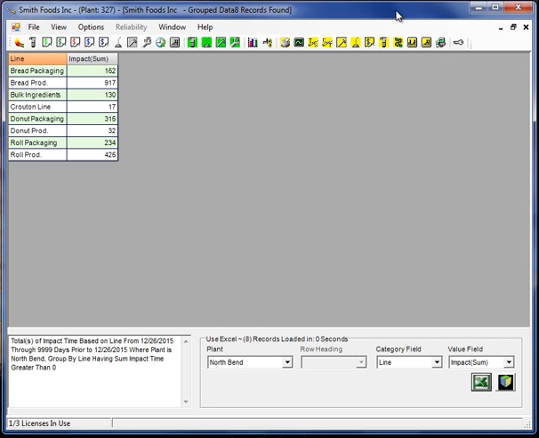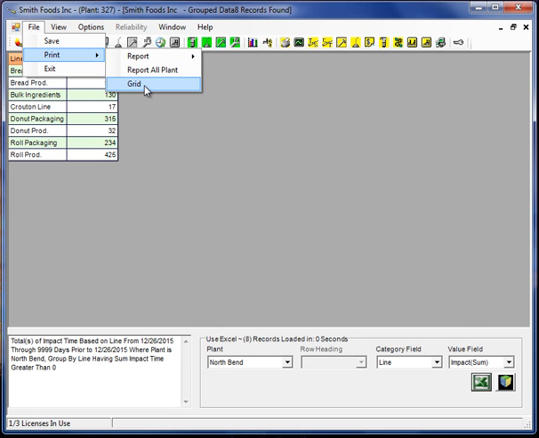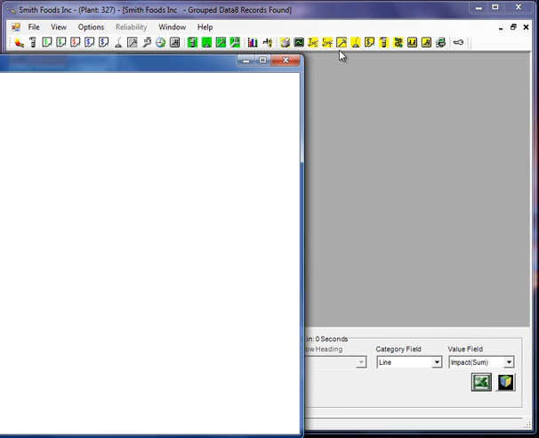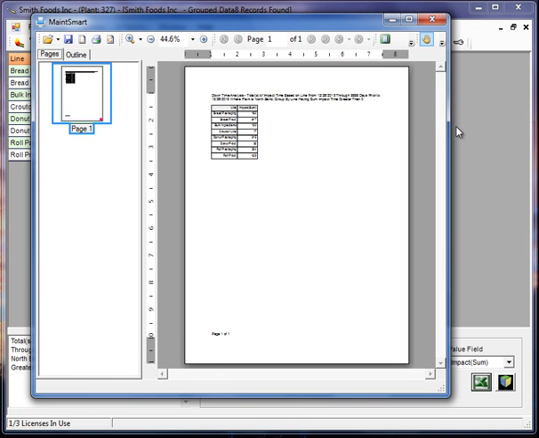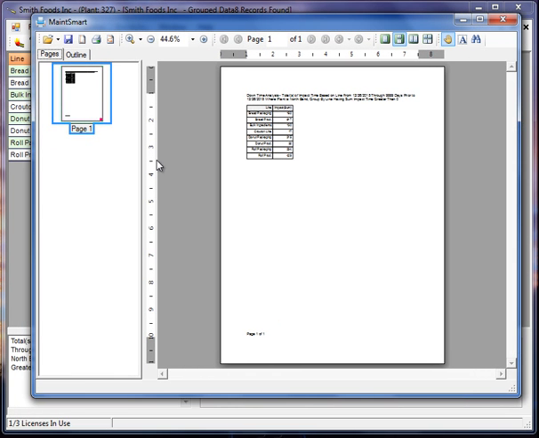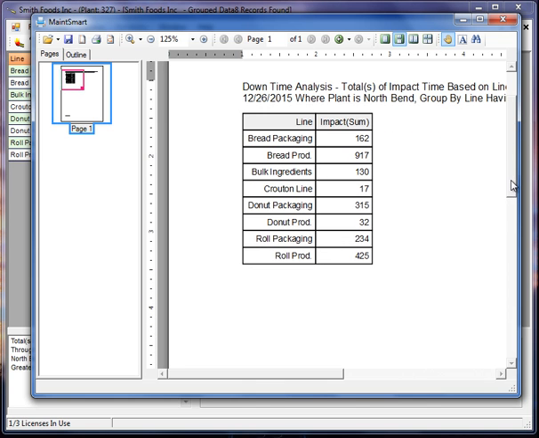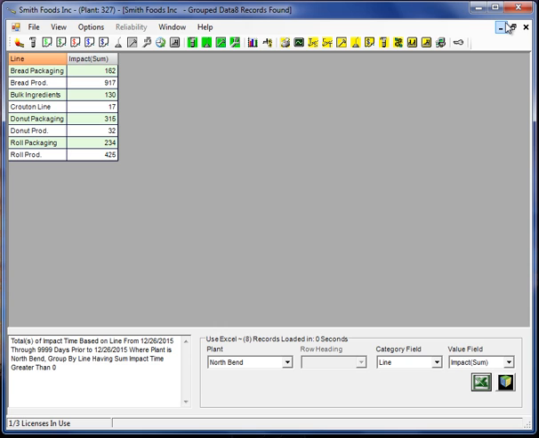Okay, the other way is much simpler. File, Print, Grid. And I don't know why it's asked me to register, probably because this is on a development system. You won't see that message. And this just gives you a very basic raw grid print. Probably not something that's terribly useful, but it's there if you want it. So as you can see, there's several ways to export CMMS data and report on it.